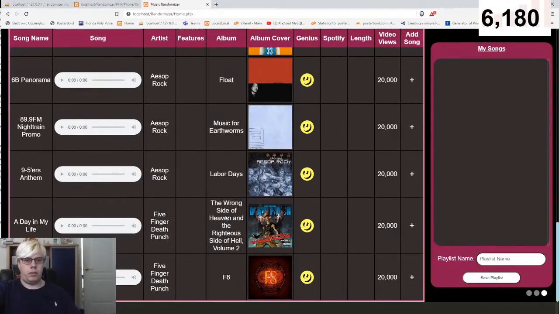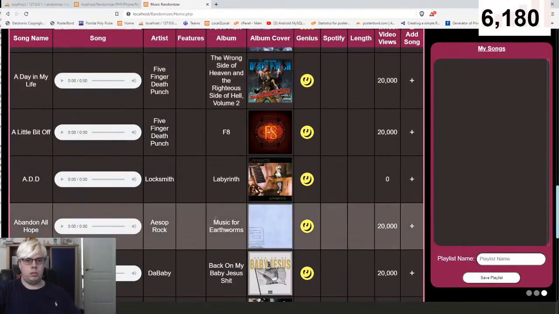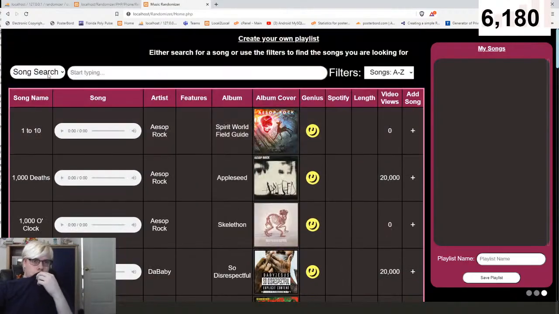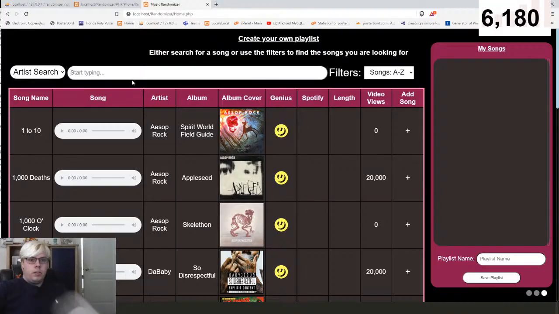On our site, let me just refresh it. If we scroll down, alright, it does. So let's search for blueprint. Oh my god, what does that do? Load filtered songs. It removes the featured part. How come?